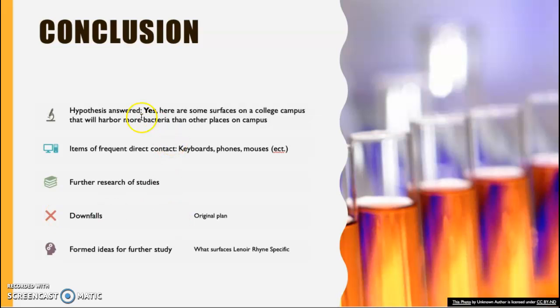In conclusion, my hypothesis was answered: yes. There are some surfaces on college campuses that will harbor more bacteria than other places on campuses. There's a lot of items of frequent direct contact, and the main ones I found were keyboards, phones, mouses, and a couple other ones like restrooms.